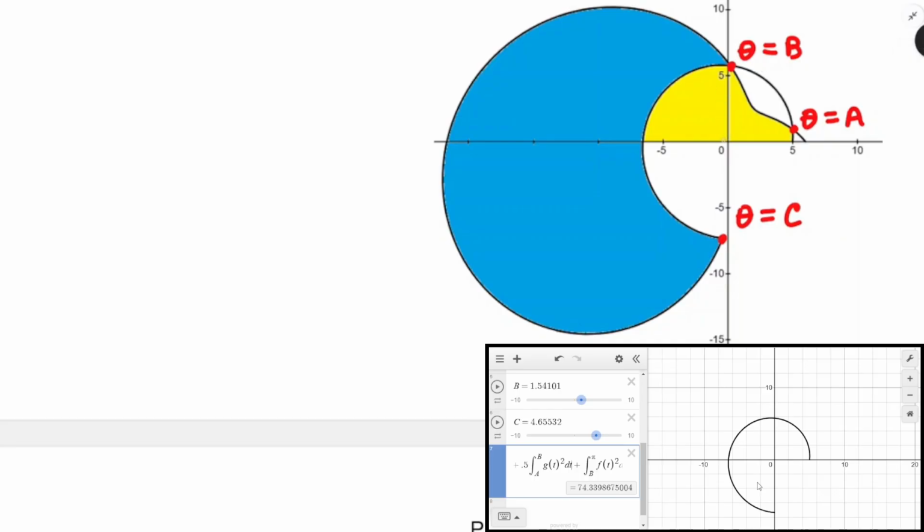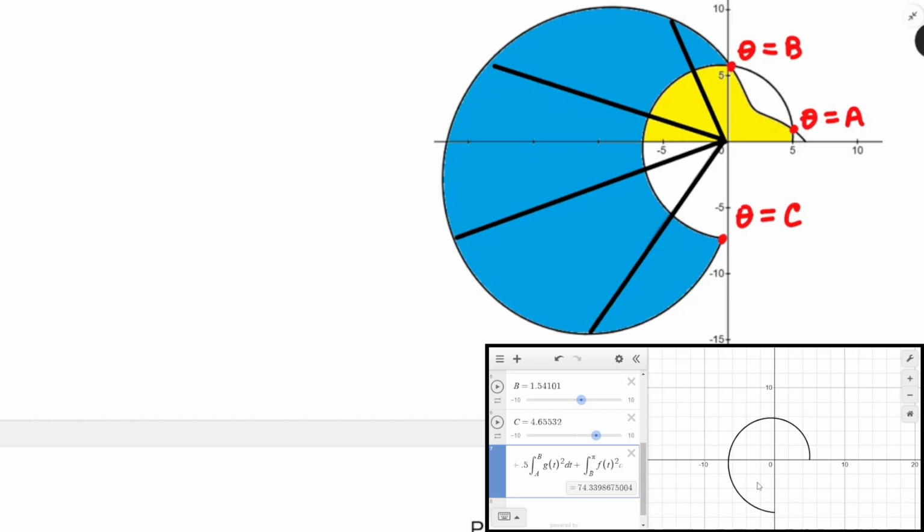It's going to start over here at theta equals B, and then as we go from the origin to the far edge, we're hitting both curves, so we're subtracting. I'm just going to keep adding along this way as theta goes from B up to C. Just the same outside minus inside the whole time.